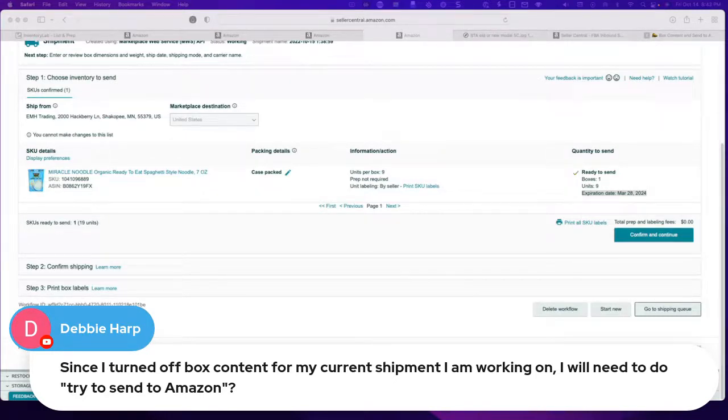Because if not, and you sent the feeds, you'd still have to go in and adjust your replenishment rows to take that out if you create a new batch with box contents on. So it might be, as far as time goes, better to just use the send to Amazon method for that one and just get that out instead of backtracking. That's probably what I'd do, save you time in the long run.